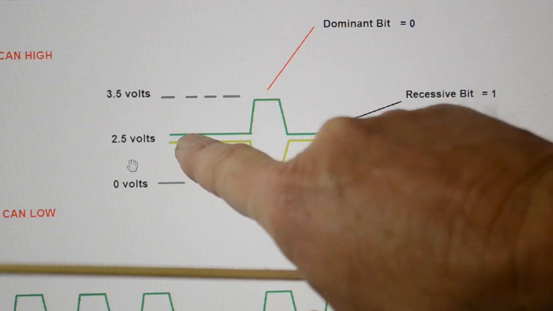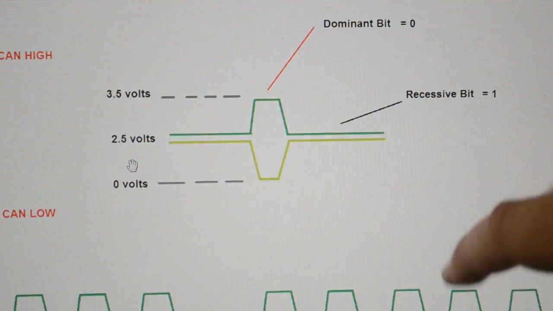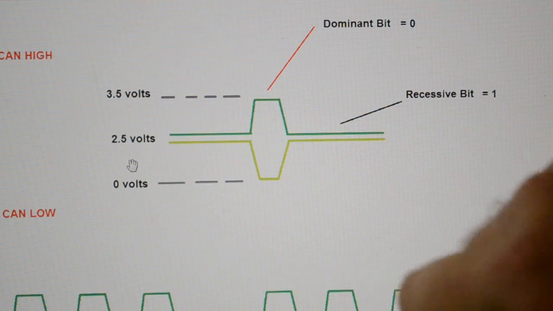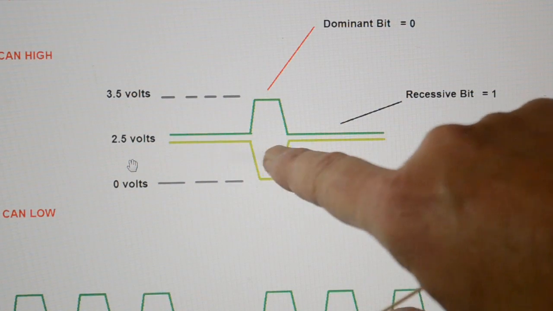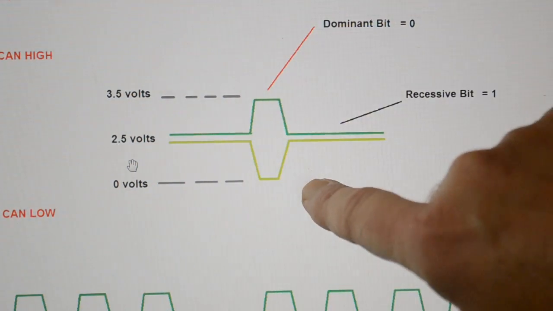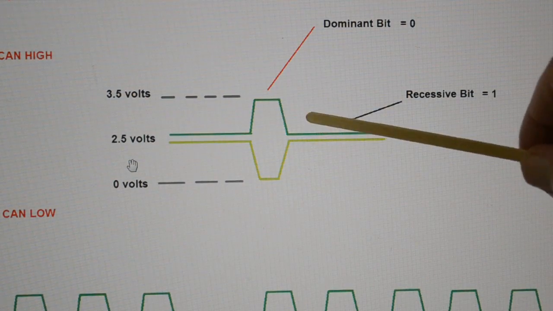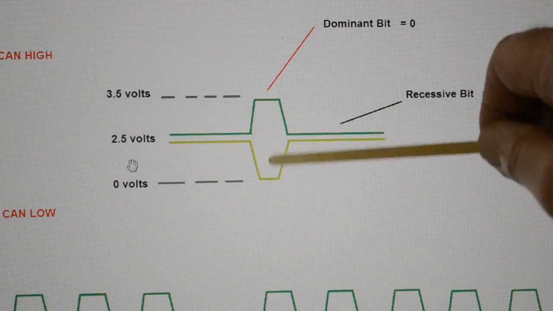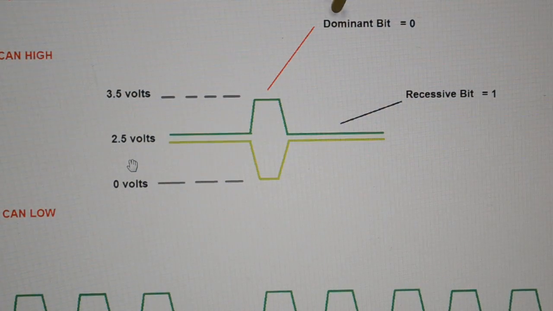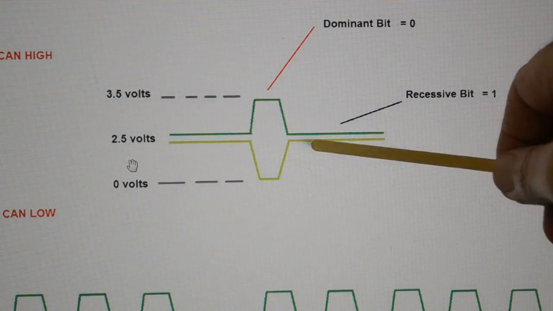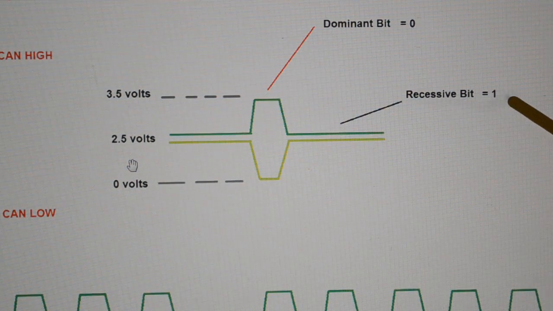They'll either be at 1 or nothing, unless you've got a fault on the CAN line. If, say for example, the CAN low was short to ground or the CAN high is short to ground, then you've got an error on the CAN line. So this 0 is a dominant bit, and this 1 is a recessive bit.